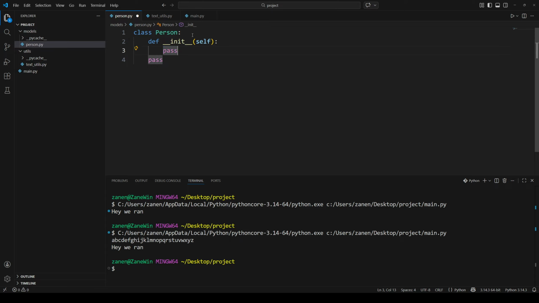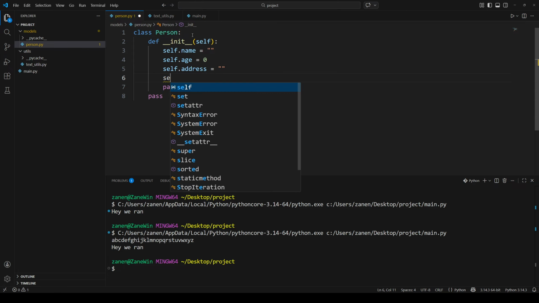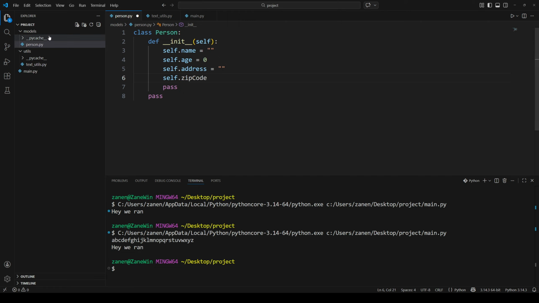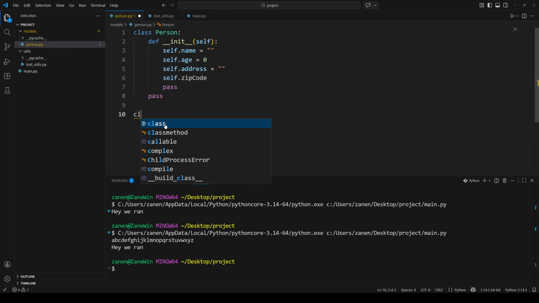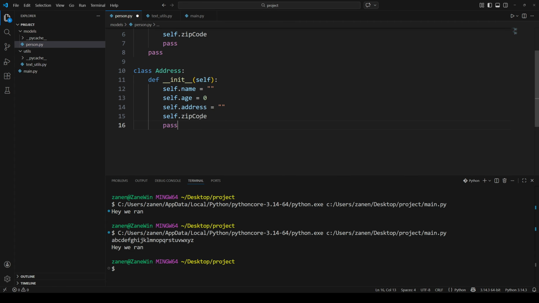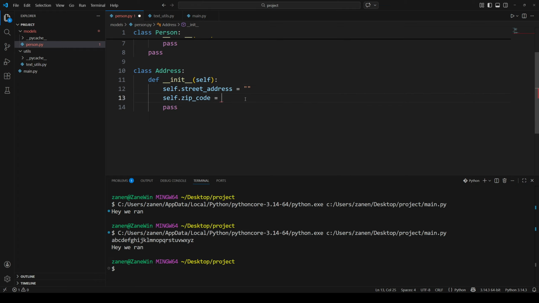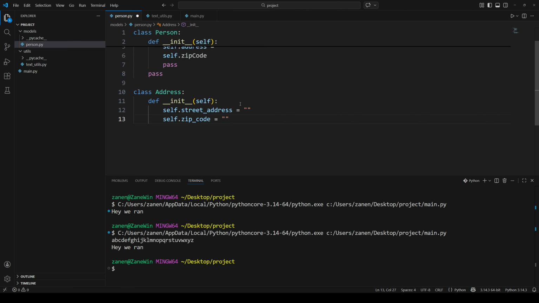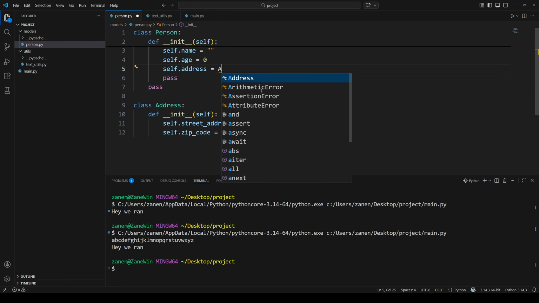We might have had self name, self age, and then instead of self address something and self zip code, we might have another file called address, which has the class Address, and in it we would have these properties. We don't need this or this, and a street address, with the wrong syntax now. So we can pretend, and then instead here we would just do address like this.